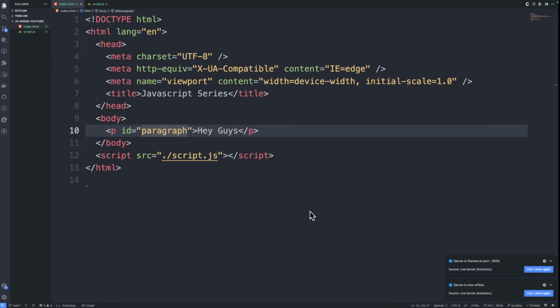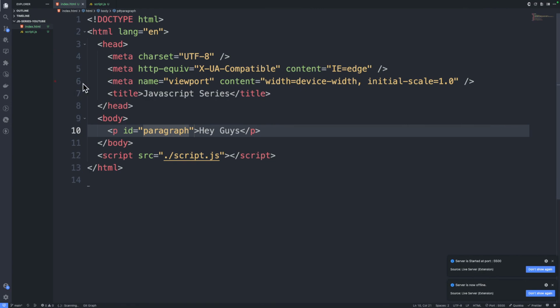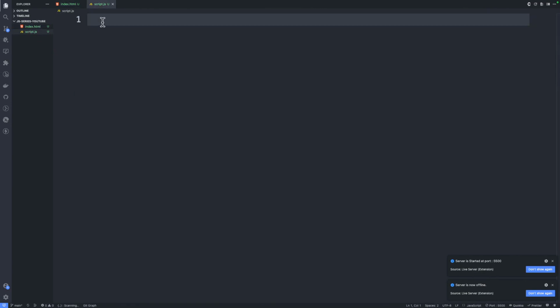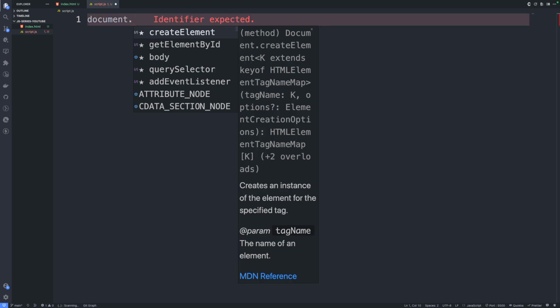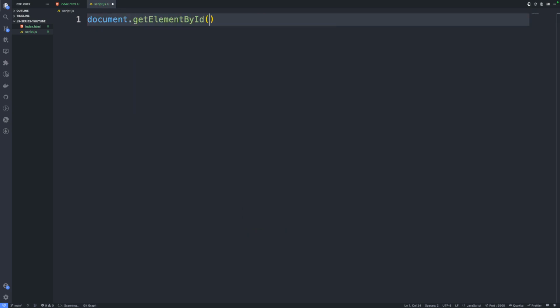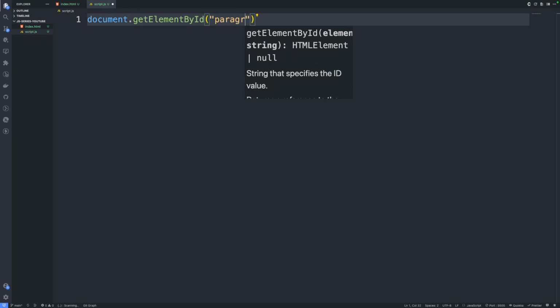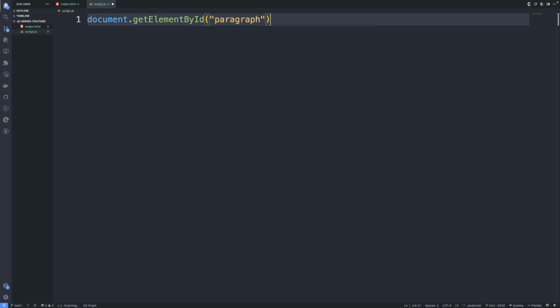Now I'm going to select our paragraph, which has an ID. We can get the element by class or by ID. Since we're using ID in this video, we're going to get the element and change the text content. How can we get the element? We'll do document.getElementById, and the ID we gave was paragraph. And now to change the text content, you can change it to "Hey, I am Daniel."